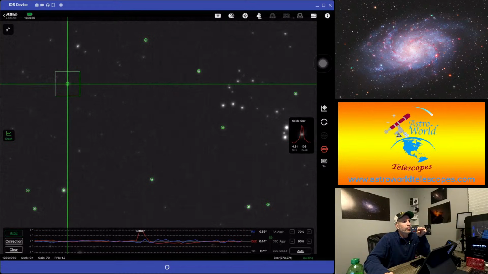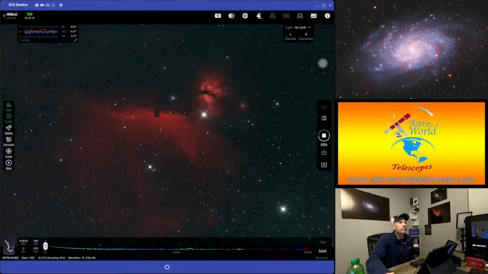The better that it's locked onto the star, it gives you a graph here, and it gives you an error. I guess it's really called an error. So it just tells you what you're guiding at. What you want is, they say, about an arc second, so like 1.0. However, depending upon your scope and your field of view, I've had perfectly round stars at like 2.1 arc seconds, and the image still be good and usable. But generally, you wouldn't want that much. So that's how that works. There's the guiding piece.